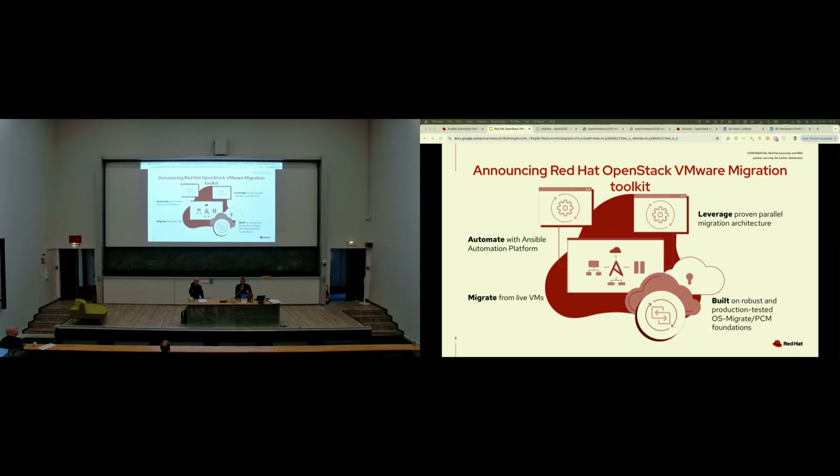Using job workflows that I will show you in a moment, we can break down what would be a complex multi-stage process into a clear automated sequence of tasks, each with full visibility and control. For example, we can automate the entire flow from preparing the OpenStack environment, configuring the networking between the VMware and OpenStack sites, to performing live data synchronization and validation.